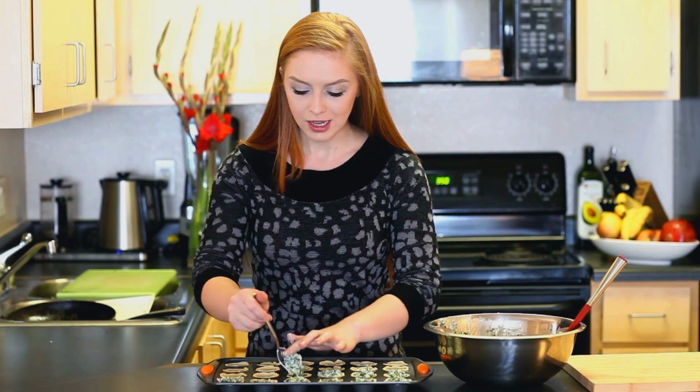So I prepared my pan the same way I did with my quiche tarts. I prepared the tart crust, and now we're filling the little tarts with about 1.5 tablespoons of our ricotta spinach filling. And then we're going to bake this in the oven again for about 18 to 20 minutes, until the tops start turning golden brown.